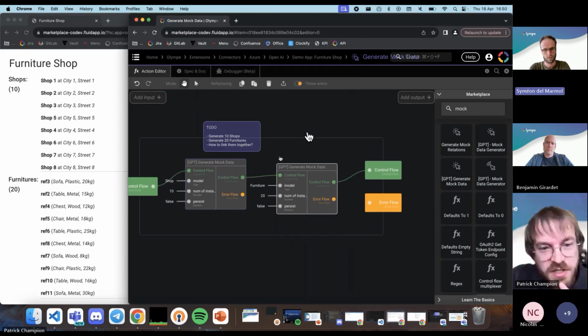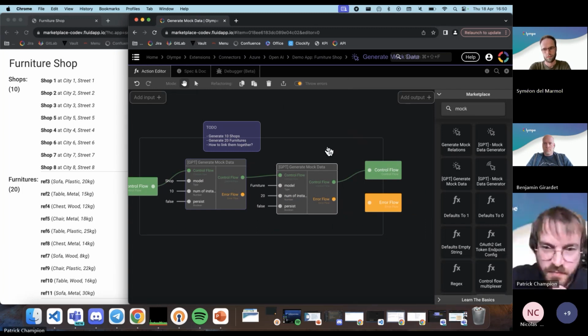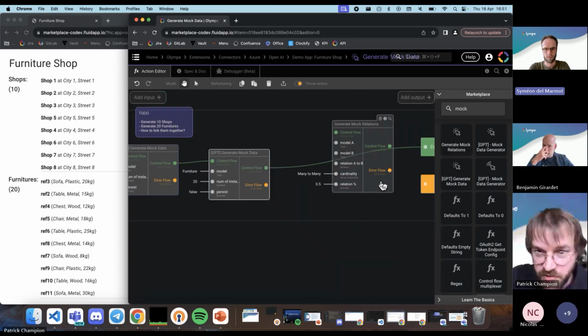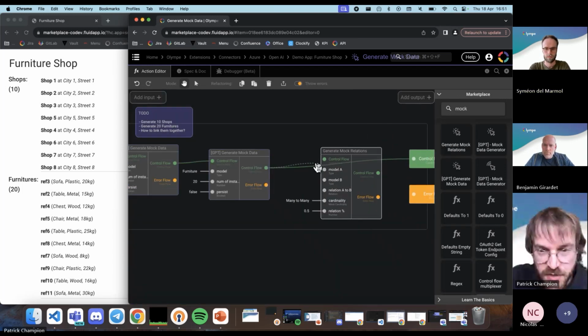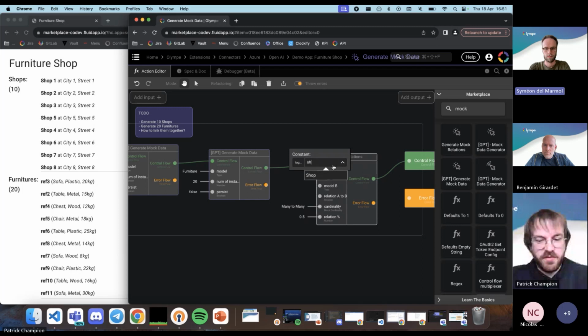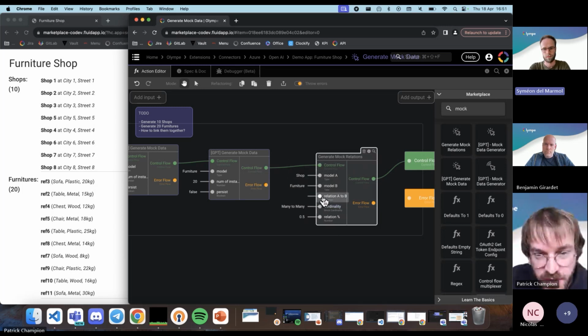And now the last part is how to also mock the relation between them. So here we have another action, which is called generate mock relation, which doesn't work with ChatGPT because it's purely algorithmic. But you need to tell from which model you go, the shops, to which one is the destination, furniture.